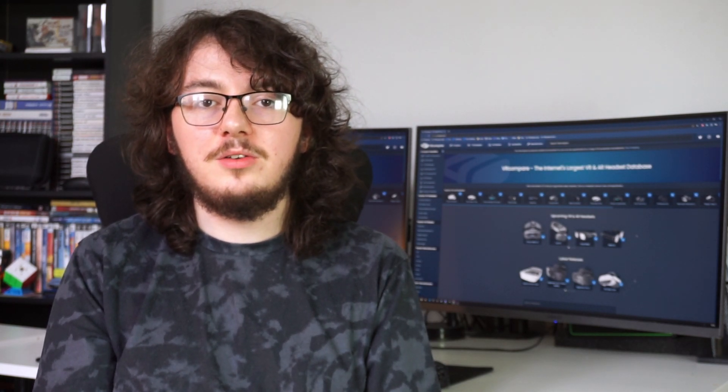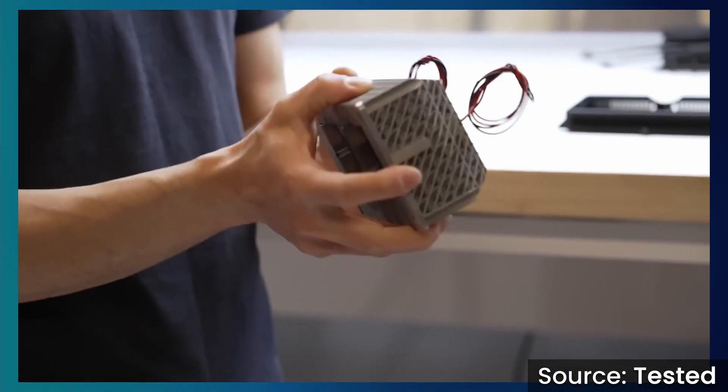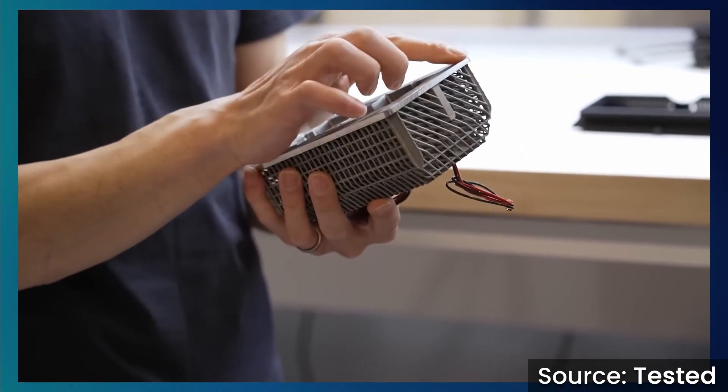Cooling is a massive issue for displays like these, and right now it's pretty clear that you can't really have a display like this without a large thermal mass or a cooling system to prevent it from getting too hot, which would obviously make it not very practical for a VR headset just yet. On top of that, there's really no doubt that a backlight that strong would really drain the battery of a standalone headset incredibly quickly.